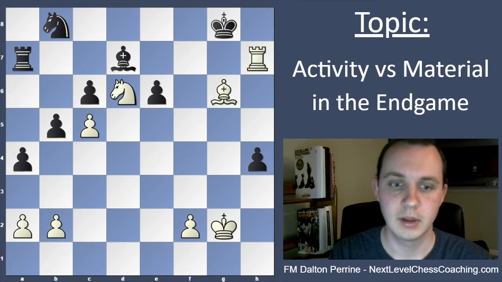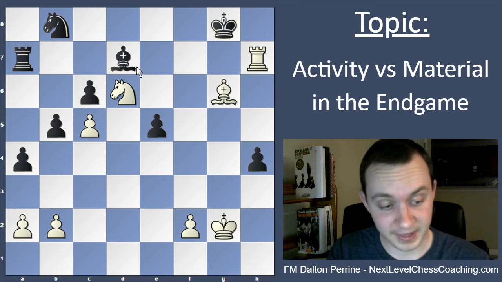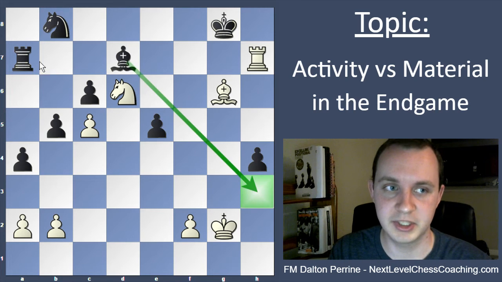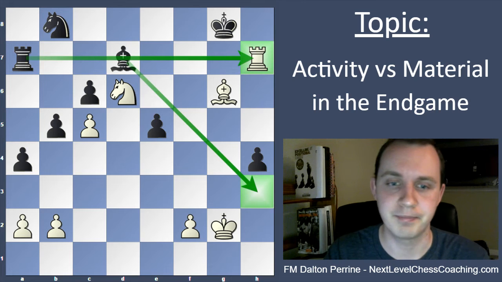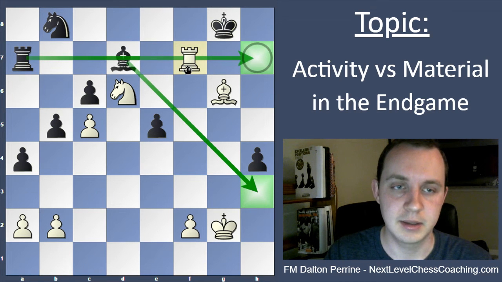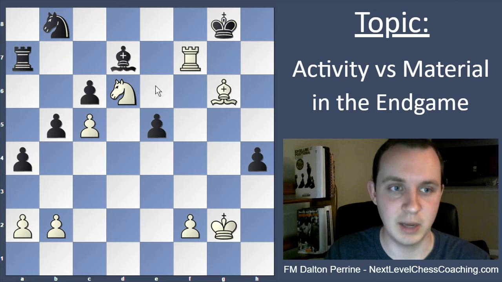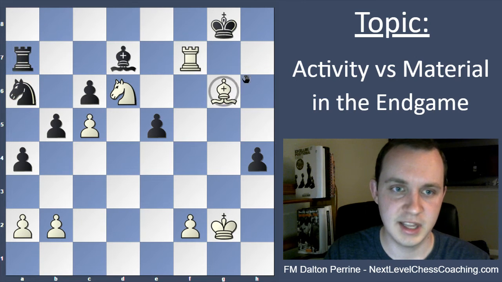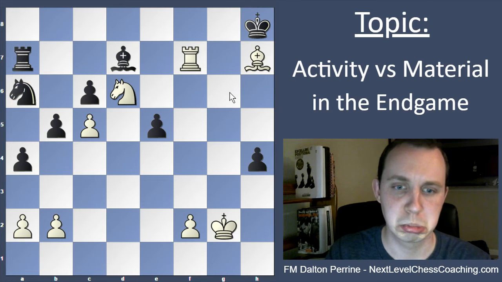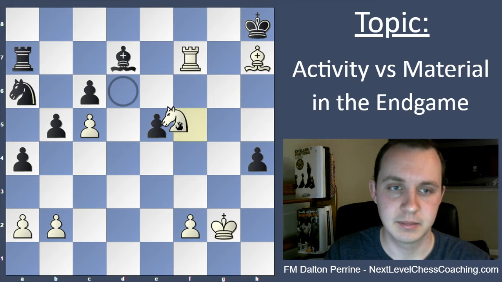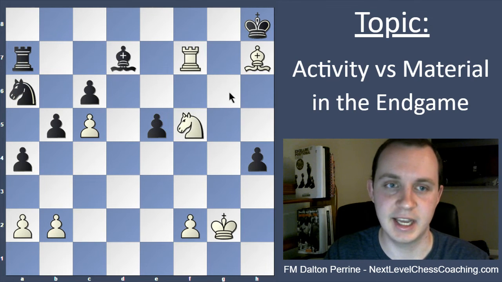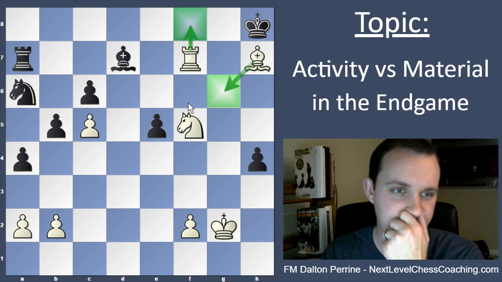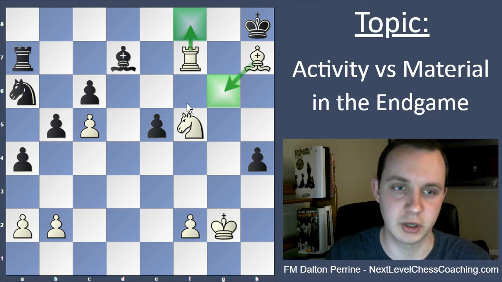If instead maybe he plays like e5 or something, we have to be a little careful in some of these cases because bishop h3 check followed by rook takes h7 is an idea. But we could play maybe, let's say, rook f7. That way the rook's protected twice, so moving the bishop doesn't do anything. Maybe black again plays knight a6. And then we can do something like check here. And I think maybe moving the knight, bishop g6, rook f8, something like that once again is going to be very strong at this point.